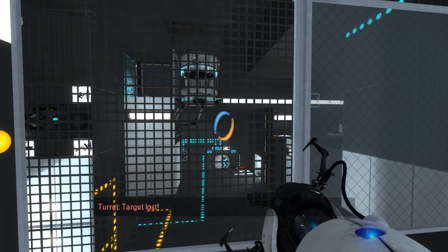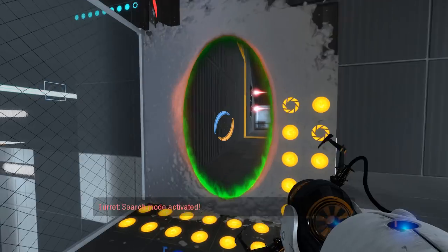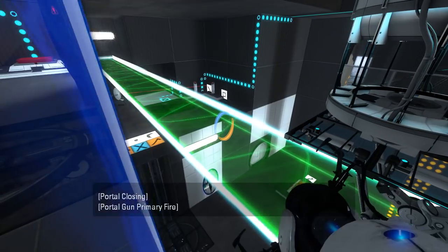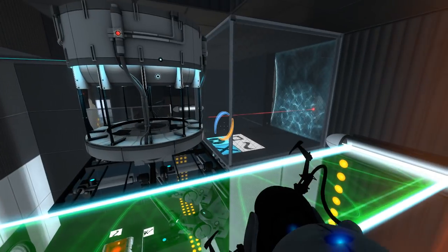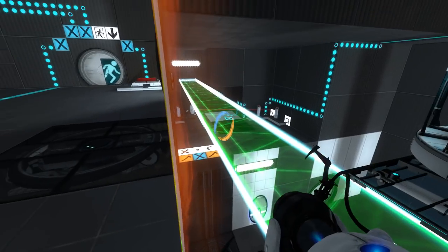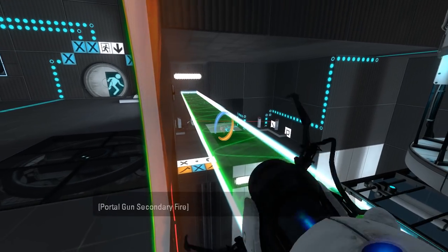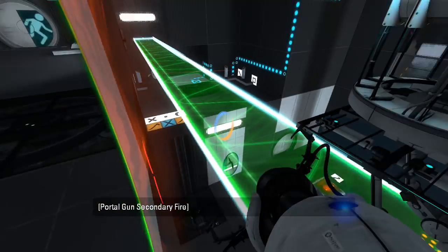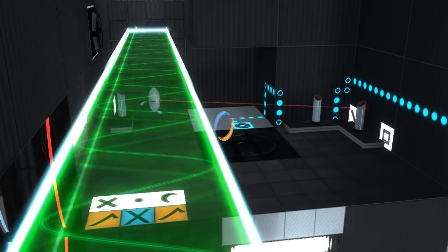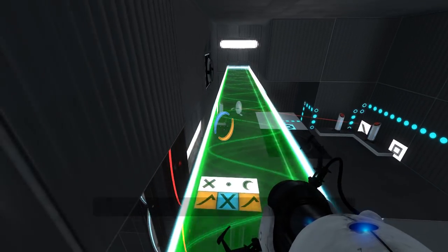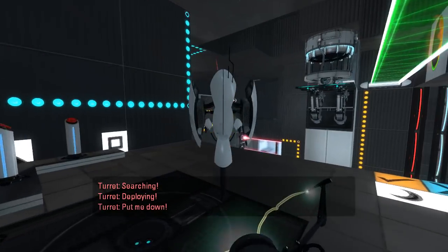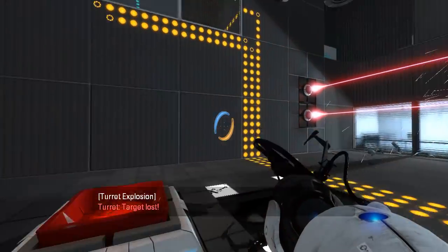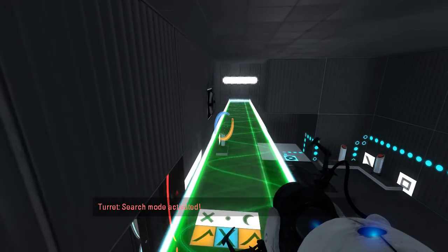That's different. There's that, I suppose. Come on now. Can I not place a portal on that? What's going on here? Alright, it's just literally impossible to put a portal there for some reason. Hello there. Come with me. We have important business to attend to. Not often you get to do that.